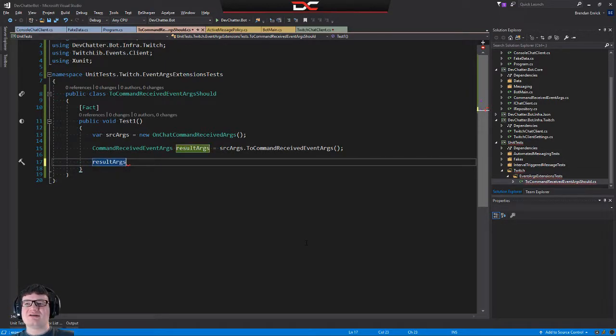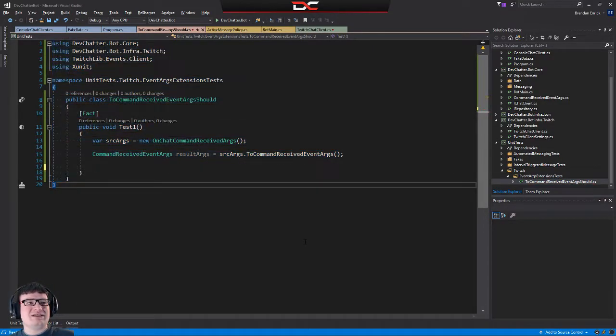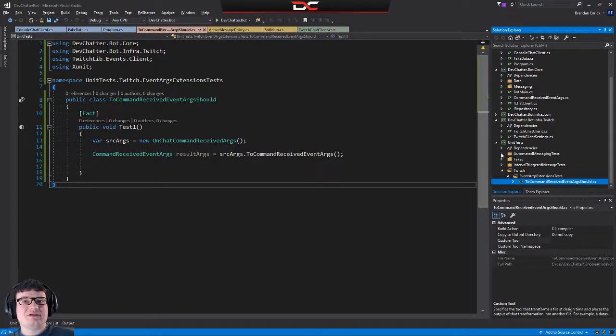If the name of whatever the object is going to be long, so in this case I could get away with args, then I'll leave off the source and result because it's more important to have the context of what the objects are. The idea being, I want to make sure that at all points I am being nice to the future developer, which might be me, might be someone else. Either way, I want to make sure it's easy to read.